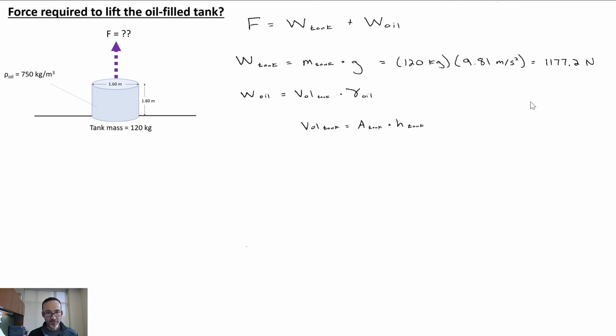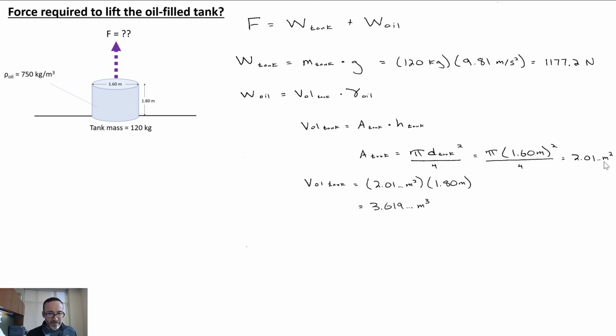Okay, so the first of these, let's find the volume of the tank. We're given the diameter as 1.6 meters, and we'll use that to determine the cross-sectional area of the tank. Once that's been calculated, multiply it by the height of the tank. The area formula is pi d squared divided by 4. With this diameter being 1.6 meters, the area of the tank is 2.01, and continuing decimals onward that I leave in my calculator, but I don't write them all up on the screen. The little ellipsis here just means that I've got some additional precision that I haven't rounded off yet. I'll round off at the very end.